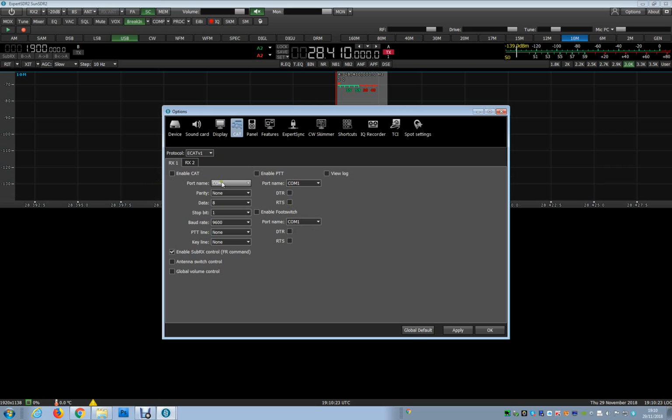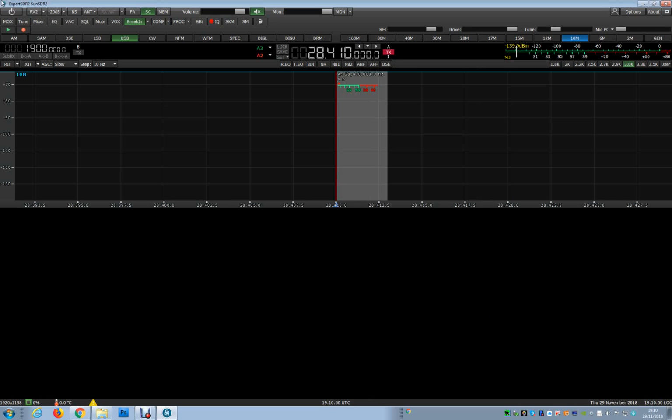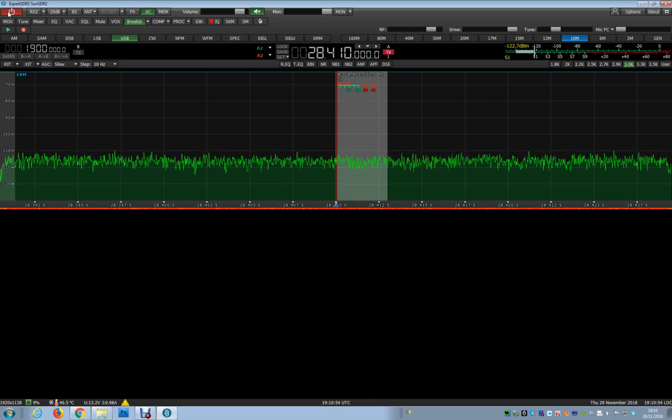So what we'll do here is, if we look here, we'll see that our two ports we've just created are here, 5 and 6. I'm going to click there, and that's all I'm going to do. You don't need to do anything else. Select your port and make sure you check that. If you don't check that, it won't work. So check that and check that, then click apply, then click OK, and then switch our radio on. Make sure you switch the radio on.